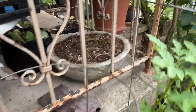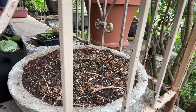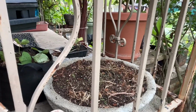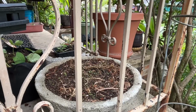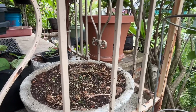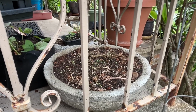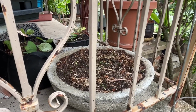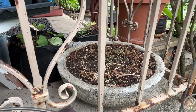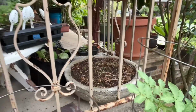And then in here, it wasn't too late. I didn't get any yield of basil this year from growing it inside and then bringing it out. Everything I plant here pretty much is from seed. I don't have the money to go to a garden center and buy huge pots that cost expensive amounts of things. So this was a package of seeds. The seeds were cheap, and there's going to be a lot of basil in this pot. So that's also a succession. Previous to that, the stuff that was in there last year did not reseed and come up like it normally does. So that was kind of a vacant pot.